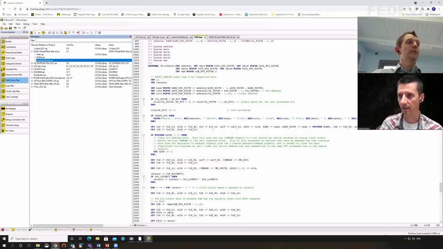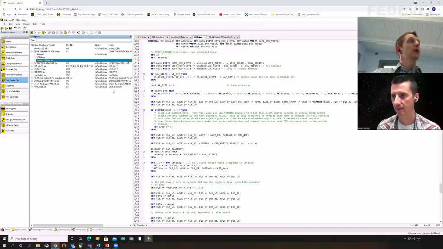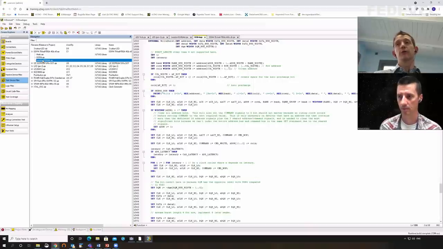The third file, memtest SDRAM. Memtest SDRAM takes in the size of the address bus or the data bus for the device and then figures out how many patterns have to be written for that device. It will then cycle through a sequence of writing those patterns into the memory and then cycles through reading them back out. And then it does the comparison between what was written in and what was read out, and analyzes that data to check that it's got back what it wrote in.